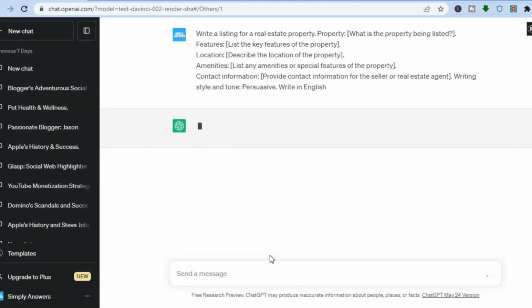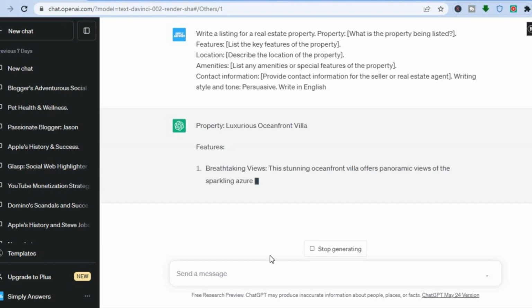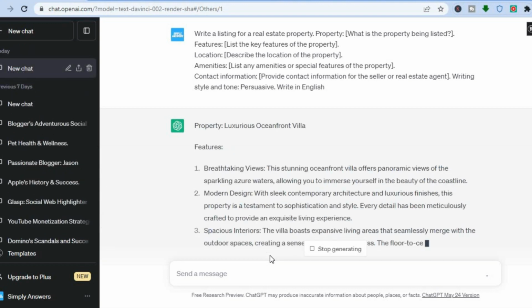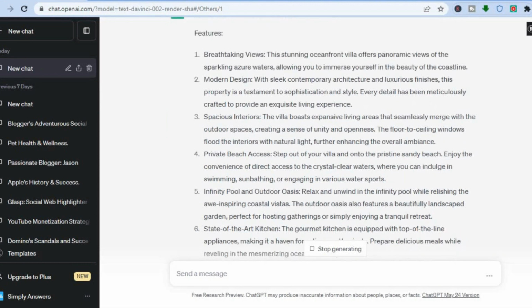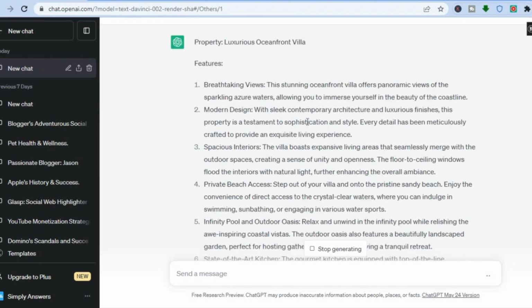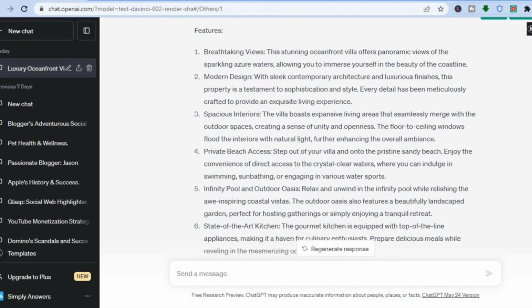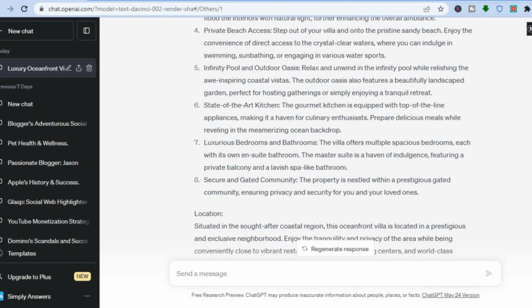After you have tapped on send message, you are going to give it a few seconds. Meanwhile, the AI does its thing, and you can see right here how it lists out the features and everything. So you can see breathtaking views. This stunning oceanfront villa offers panoramic views of the sparkling azure waters, and you can see that it is very eye-catching and also very informative.